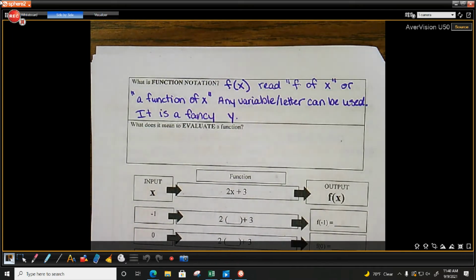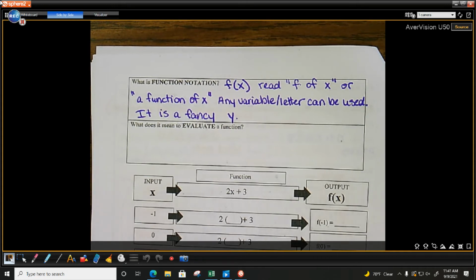Now you might think, why would we use f of x instead of just always using y? If I say, compare these three graphs, y equals 2x, y equals 3x, y equals 4x, is there any distinction really between those functions, or do they all start with y equals? If I say f of x equals, h of x equals, g of x equals, now are those identified as functions? So it's just a way to label your functions, okay?